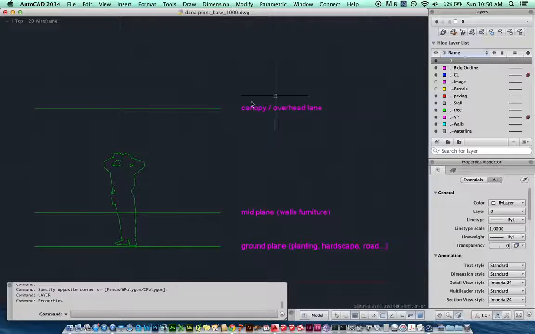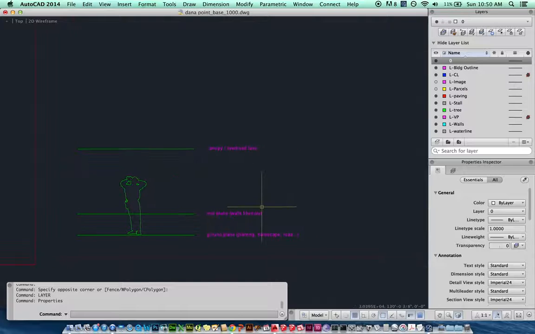And then this top plane, this top line represents things that are overhead. So this is something that could be solid or it could be transparent. So you might think about a fabric canopy structure. This could be a roof overhang, like a cantilever of the roof. So what you would do is you would want to represent that in line work, but then we would see underneath it. You'd be able to see through it. So there is stuff going on underneath this canopy layer. So trees also is a good example. So in this case, you could have a tree underneath it. You could have a bench, and then of course that sits on top of the ground. So you can see how these three, when you're looking down at it in plan view, will overlap each other.